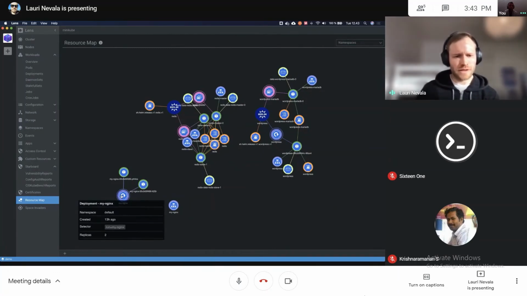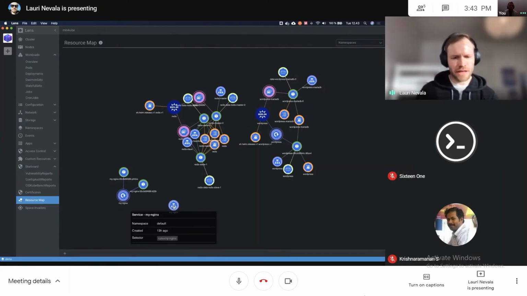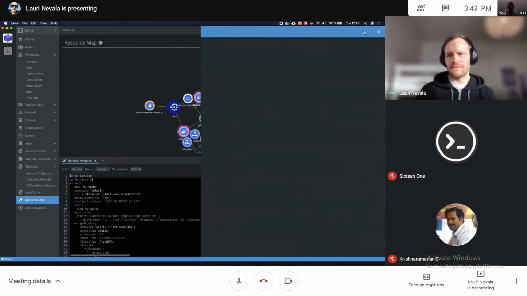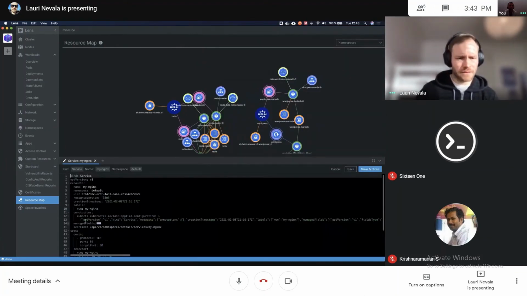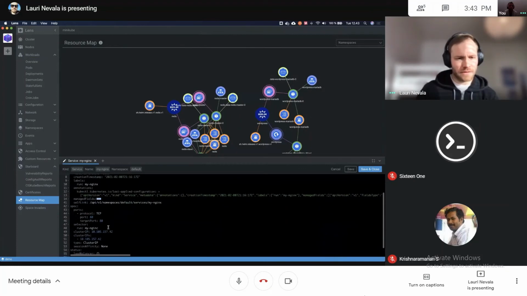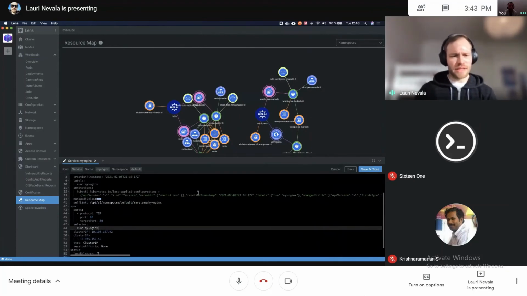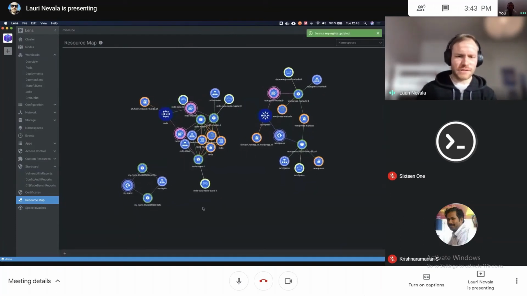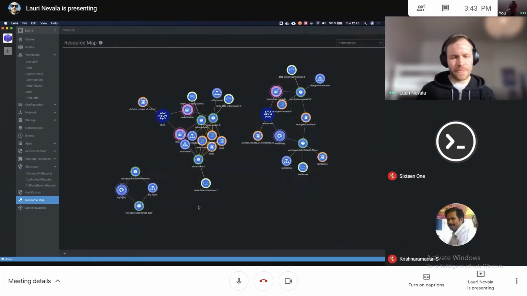So we can see that my deployment is using run equals my-nginx as selector, and this selector, okay, I can spot here some typo on the selector. So let's fix this. Let's fix the selector to use my-nginx, and we can save this, and we can see now, okay, now those resources are linked perfectly.